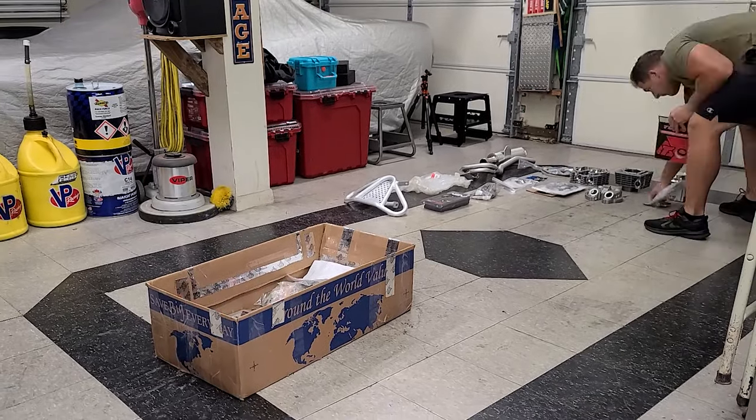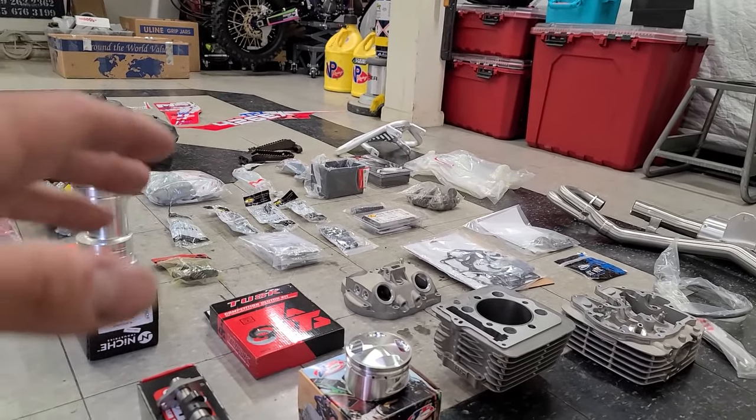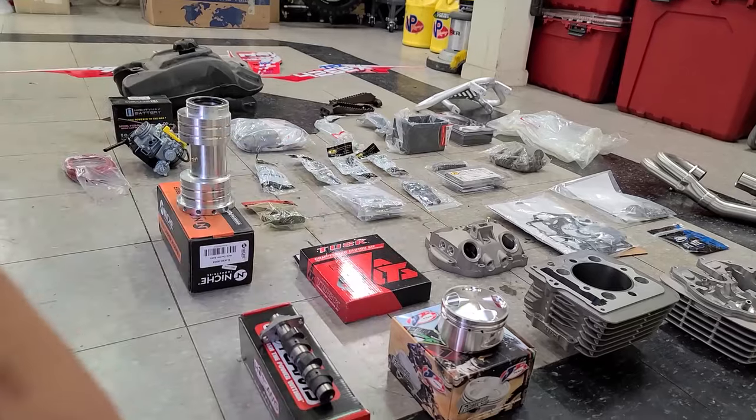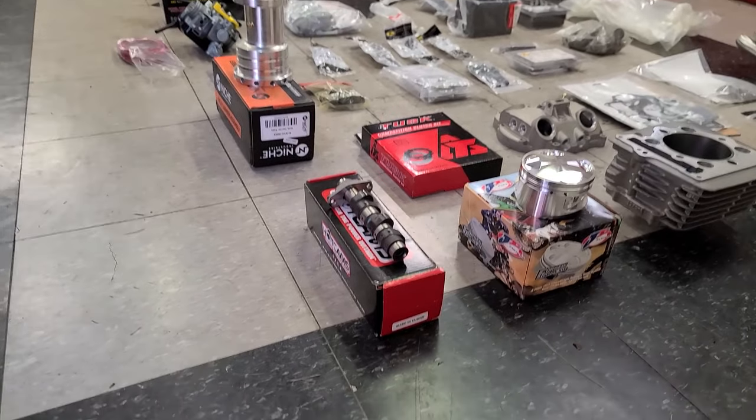All right, so I've got all of our parts laid out here. I think we have everything that we need to finish this project all in one shot. Crossing my fingers here, I don't know. So we might as well just get started right here. I'll just kind of go over everything that I got.